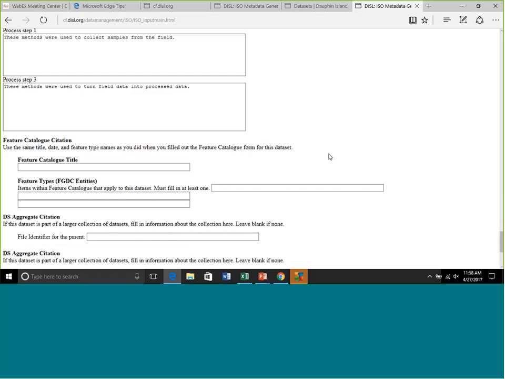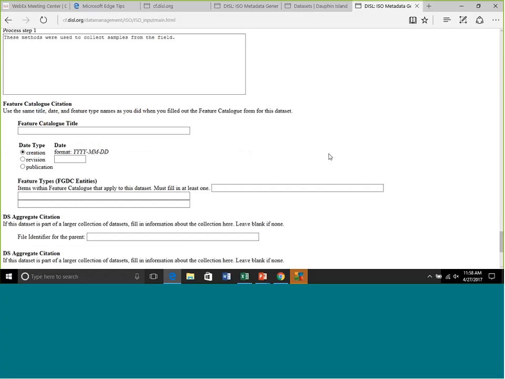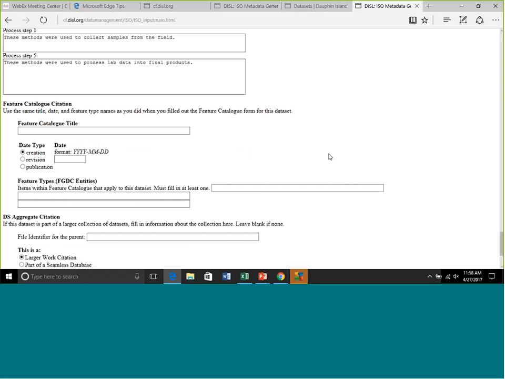I mean, really, writing metadata records is a bit of an art form in some ways, because the kind of information you want to provide is not always going to fit perfectly into any specific template.